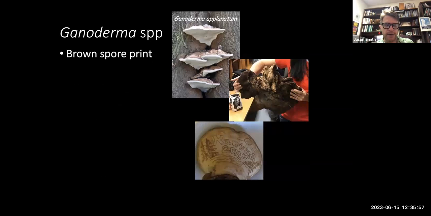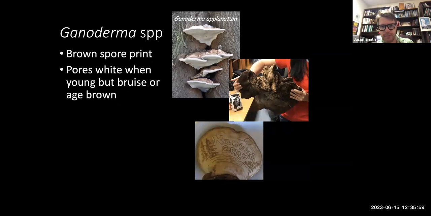Now, there's one exception I want to talk about here. Oh, just a few more things. They do produce a brown spore print if you want to look at the underside. And there are some species like the artist's conk, which occurs primarily on hardwoods, which is well known for this white context tissue, or on the pore layer, excuse me, where you can make art on it, which is kind of neat.